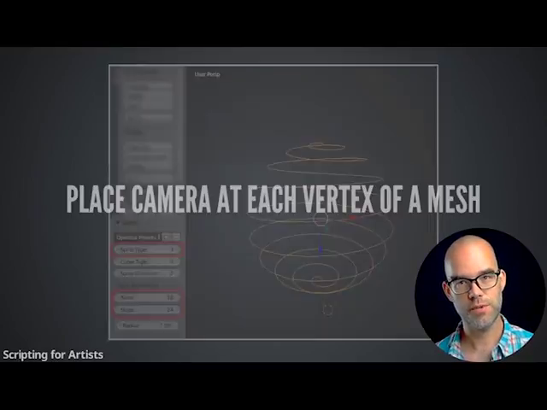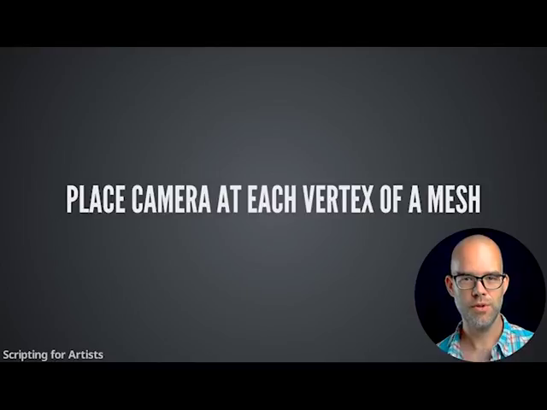So instead of using a spiral, we're going to use a mesh. So it's pretty close to the original question, except that instead of placing the camera at a face, we place the camera at a vertex. I thought that would be easier because a vertex is actually a concrete point in space, whereas with a face it's less clear where exactly the camera will be.